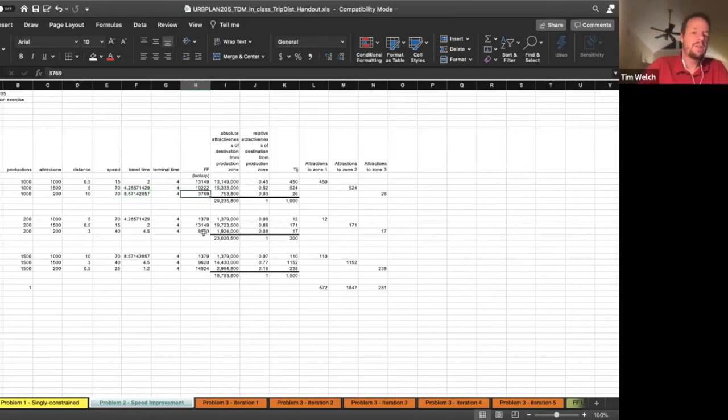So now the conductivity here, or the friction factor, increases, which means there'll be more travel between these two zones. And then as a result, the absolute attractiveness changes, which changes the relative attractiveness. And so this goes down from 62% of all the trips in relative attractiveness to 44. Zone 1 and 2 picks up a lot more trips as a result, and we don't have too much of a change for zone 1 to 3, but we get a little bit of a change, right? So it gets one more trip. So that's how it changes.